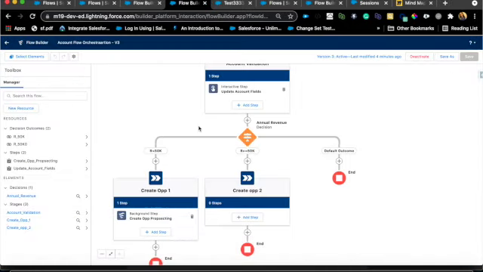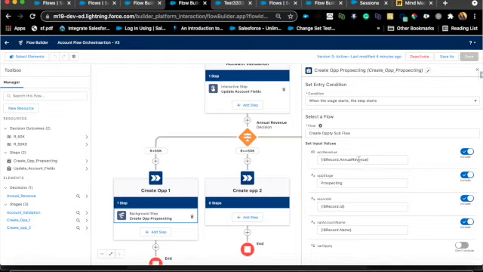So I did some further troubleshooting into the issue on why the opportunity did not get created, and it appears the reason was the annual revenue here is being sent from the record dot. So basically what you need to keep in mind is this record dot, if you are using a flow orchestration, is the value of annual revenue at the time of creation of the account. So let's say if somebody created the account with annual revenue of 45,000, then it will be passed over and the opportunity will be created. But if somebody edits the account, this does not get reflected. So you won't have the latest annual revenue.